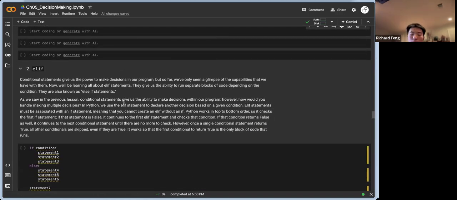Okay, so the next very important piece of decision making, we have another conditional statement called elif. Elif gives us the ability to run separate blocks of code depending on the condition. Elif is short for else if.